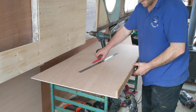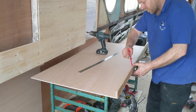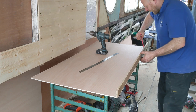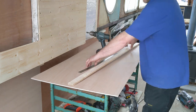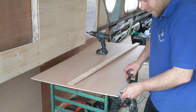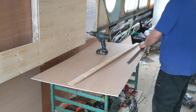Right, now we want to mark and countersink the holes. So I've got a piece of timber that's about 10mm wide, which is just short of half an inch. What that'll mean is, if we use this, it's stepping the screws back just enough so that they're not too close to the edge, but keeping them so that it is nipping the edge of the timber up. And what I want is my first screw about 2.5 centimetres or an inch in from either end.